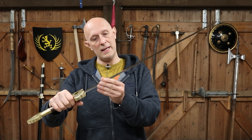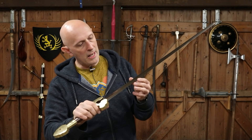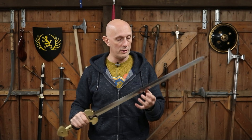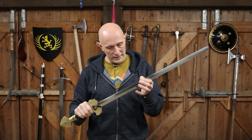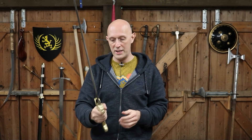The blade itself is very nicely edged. It has a single bevel — no secondary bevel — which is correct for a lot of historical swords from around the world. There is not even a micro bevel as far as I can see; it is absolutely just a single bevel to the edge.